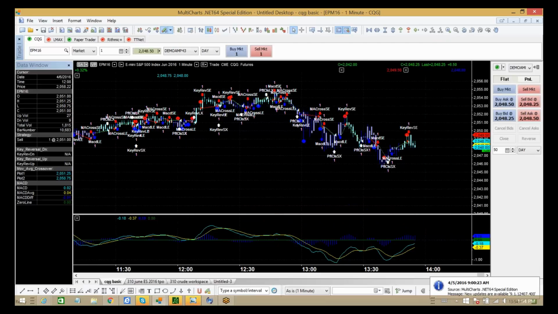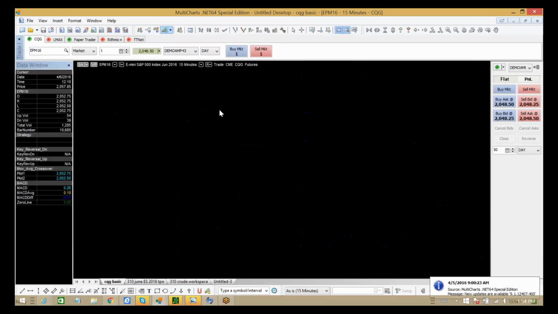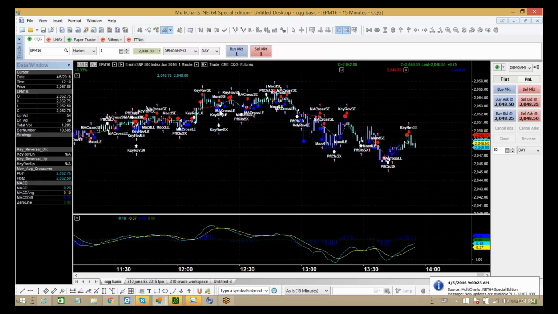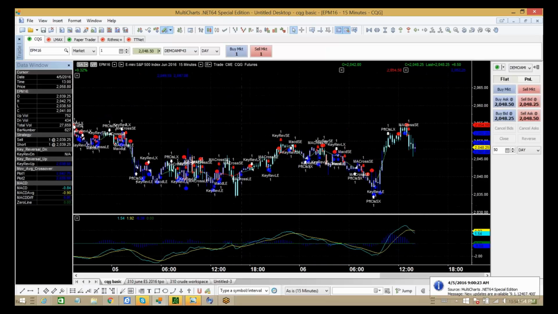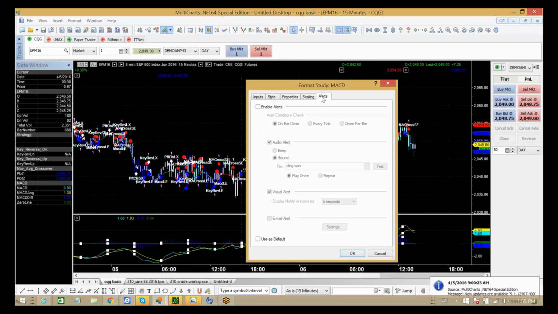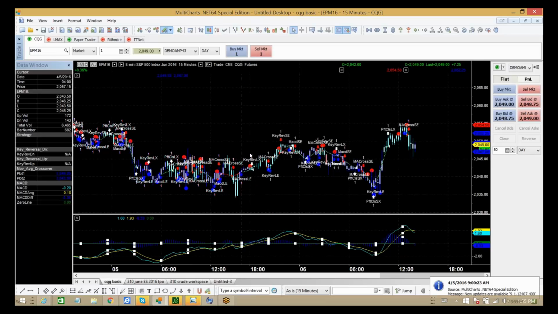Go ahead and tweak this one more time. So we're going to go back out to that 15-minute chart. So maybe you don't want to sit in front of your computer minute by minute, but you want to set this thing up to trade longer time frame. You can also turn on alerts for this, especially on the MACD. Right-click Format MACD, and you can go to alerts. It'll let you know when it crosses by enabling the alerts.